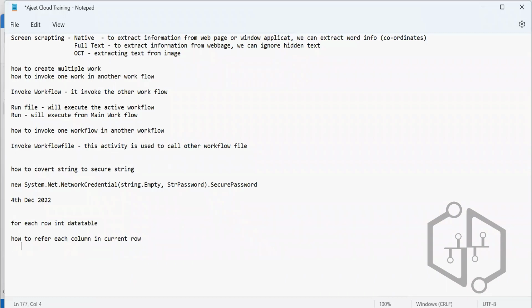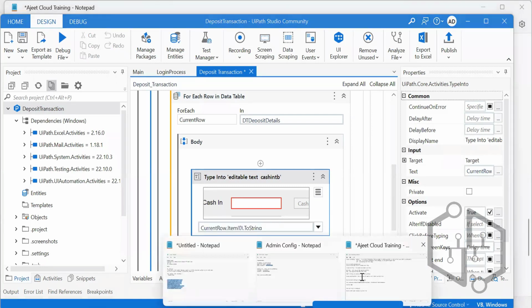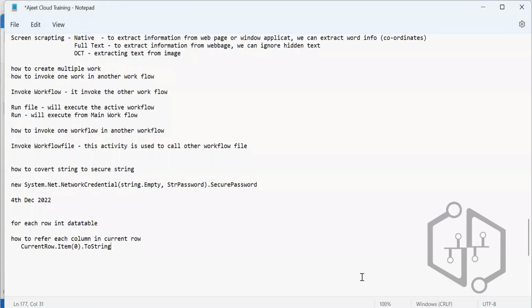Copy. Current row dot item 0 dot to string. Can you see that I copied it? This current row item refers to which column? First column. Got it, Ajay? This is the first column.